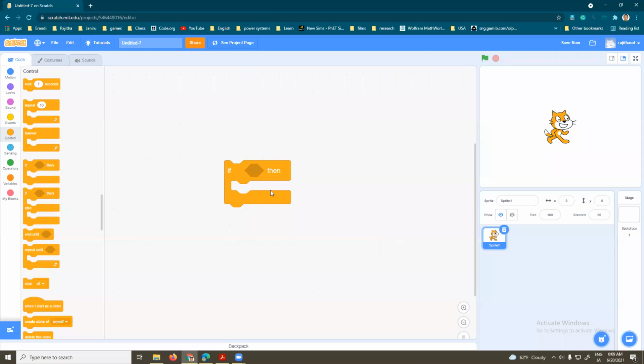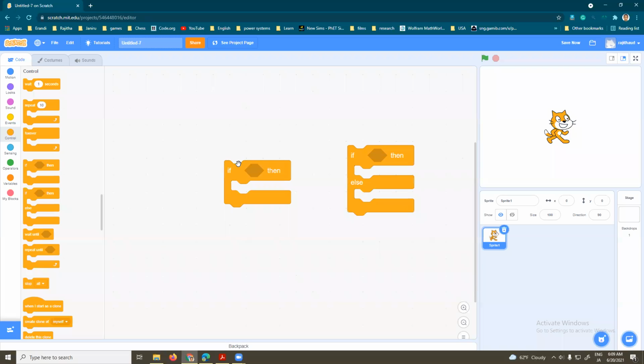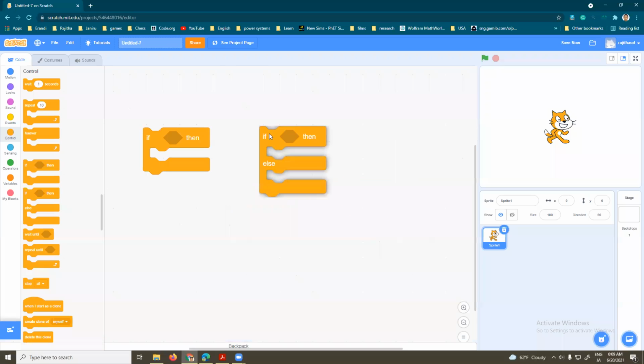So similarly, in computer programming, we have the same conditions. If something is true, then we do something. So we have a condition here. And then there's another type of condition which is a little bit more complex.